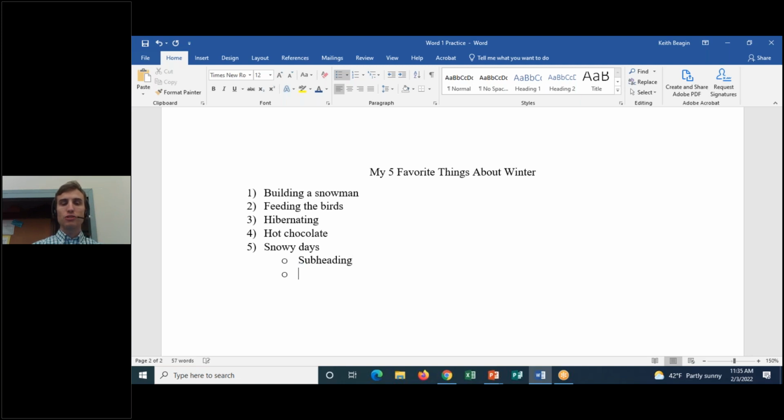And if I press Enter and then Tab again, I get a different type of bullet for some kind of detail. So notice it's going left to right, that kind of hierarchy, okay? So Word allows you to create what's called a multi-level list, and we use multi-level lists typically for, like I said, outlines or maybe instructions for somebody.